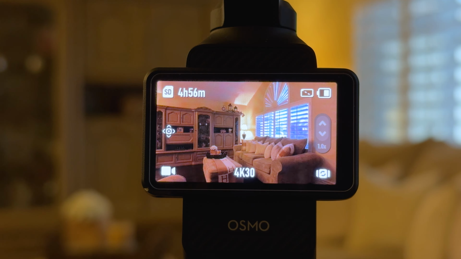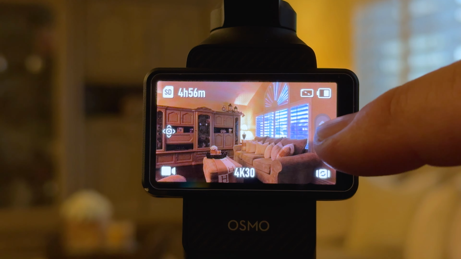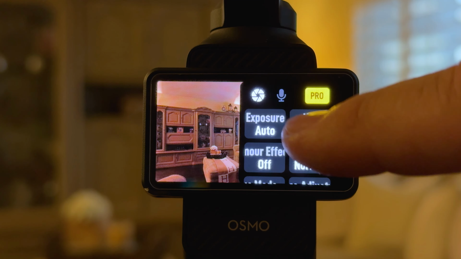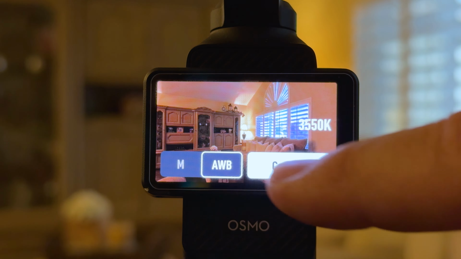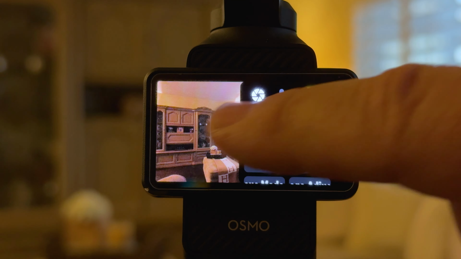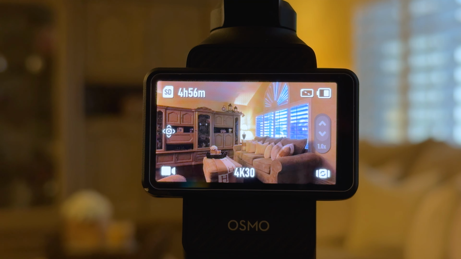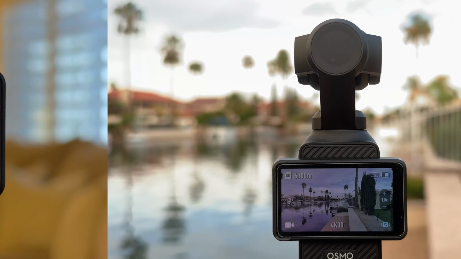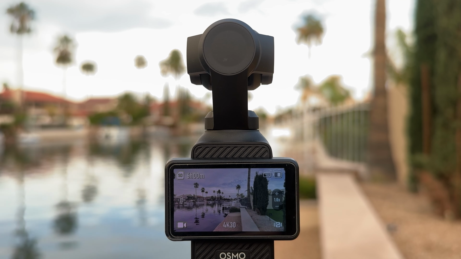Same thing, so we're in a totally different location. But all we would do is swipe over, auto white balance, and then hit manual, and we're at 3500 Kelvin. And then we're here, and this is where we would start recording. So depending on maybe you want to give it a certain look or a certain feel, you can do that.